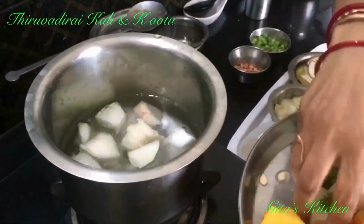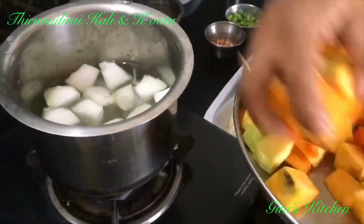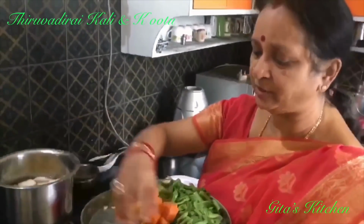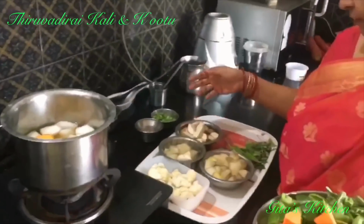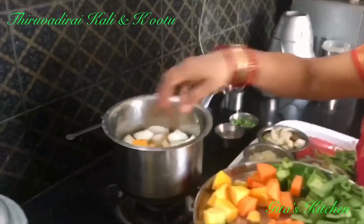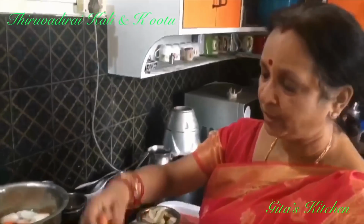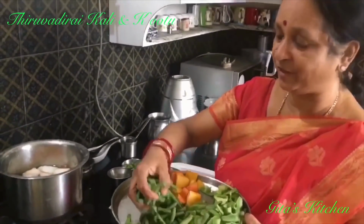So this is the ash gourd or white pumpkin, and then I add the yellow pumpkin. The quantity of vegetables you add depends purely on the number of members in your family and how much you want to make. Total I have taken about 5 cups of vegetables on the whole, depending on the availability. As I said, we generally make with minimum 7 types of vegetables, but it becomes 9 or 11 or sometimes even 13 different types.